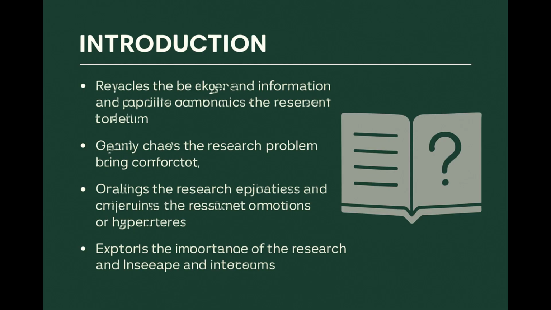You can write something straightforward like, this thesis is organized into 5 chapters. Chapter 2 reviews the existing literature on urbanization and biodiversity loss. Chapter 3 explains the methodology used for data collection and analysis. Chapter 4 presents the key findings of the study. Finally, Chapter 5 discusses the implications of these findings, offers conclusions, and suggests directions for future research. This little section acts as a signpost, guiding your reader smoothly from the introduction into the main body of your work. It shows that you have a well-organized and logical plan for presenting your research.